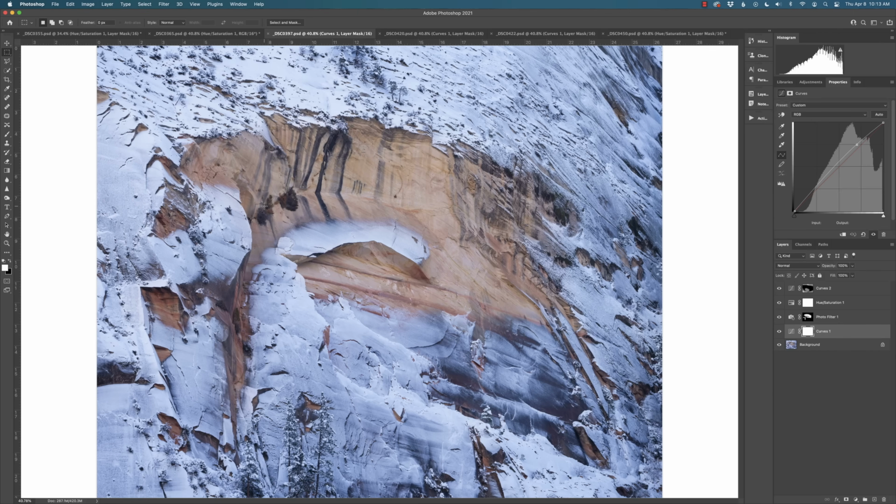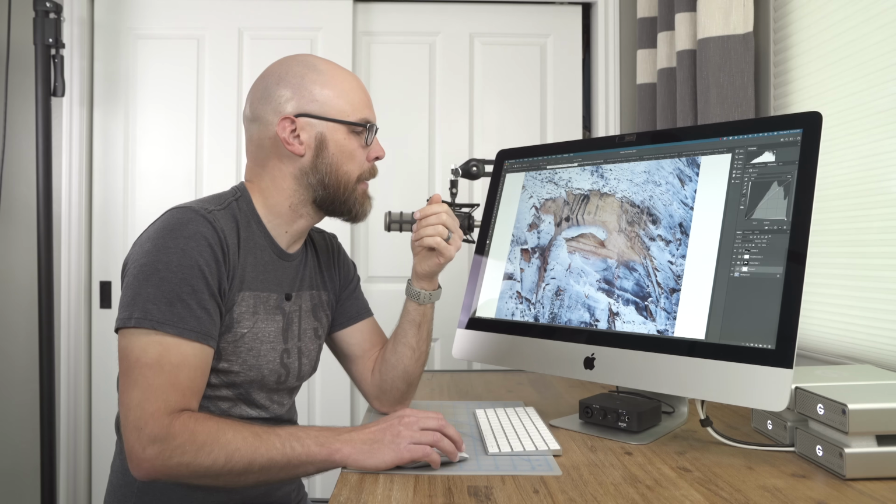The only thing is I wish the light was more dynamic here. A bit more reflected light to give the scene a little bit more depth. But that being said, I did enjoy the shape that I found there. And the 100 to 400 really made it easy to find some interesting compositions like that.